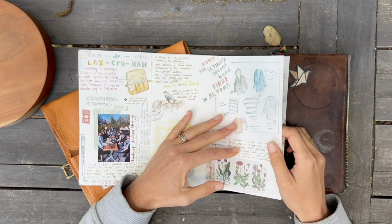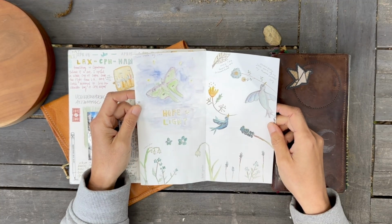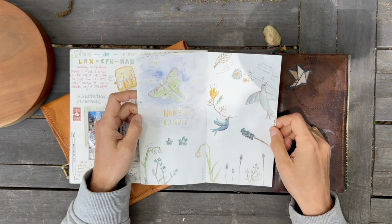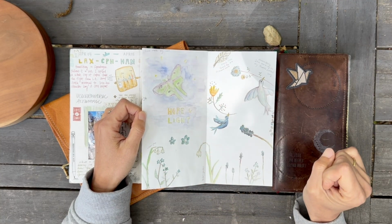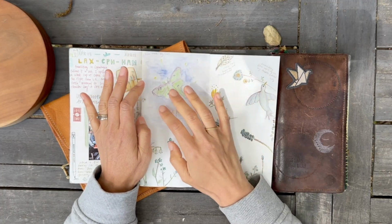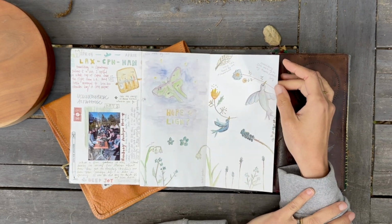Up until this, I was capturing that day, but this last spread of the front, I just felt like, oh, I want to just paint the garden of my parents-in-law's home. Frida's mom takes really good care of her garden and had some beautiful spring flowers emerging. So I started painting her garden a little bit, and then with it, Coco wanted to paint a Luna moth that she was using as inspiration for the embroidery she was doing on her sweater.